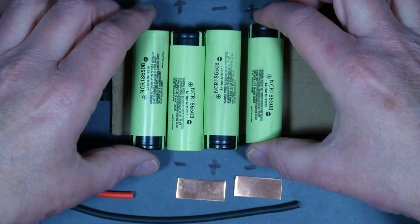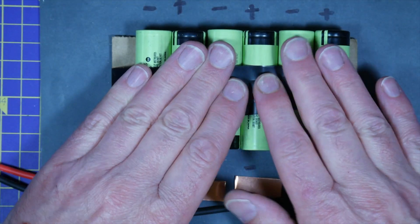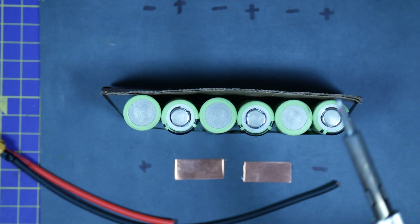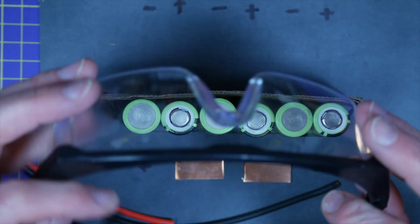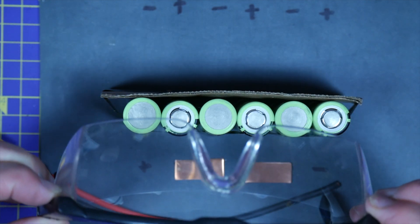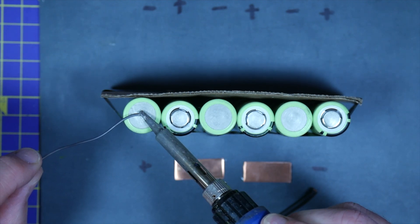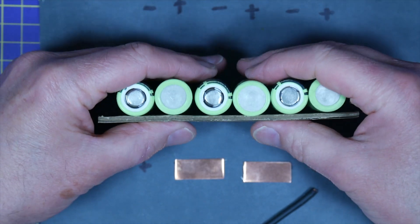To make life easier, I temporarily fix these to a piece of card just to hold them in place while I'm doing the initial soldering. So now I'm going to tin the tops of the batteries. I set my iron to about 400 degrees C. You don't need any extra flux. But before you start, always wear safety glasses when you're soldering batteries. All you need is a blob of melted solder to bridge a couple of connections and you've got red hot solder flying all over the place - get some of that in your eye and it will ruin your day. You don't want to hold the iron on the battery for too long because it may cause some heat damage, and you don't really need great blobs of solder for this.